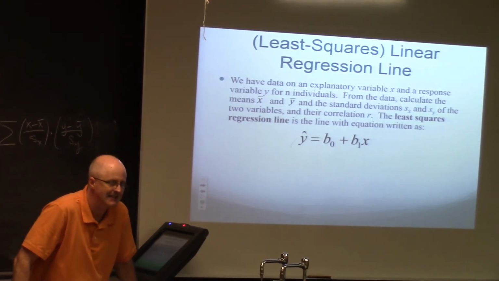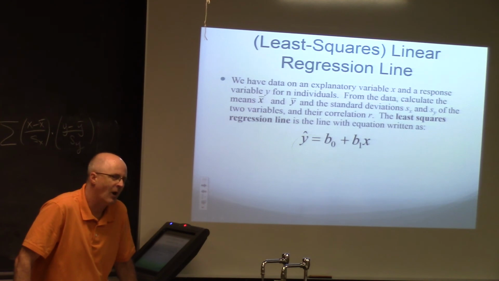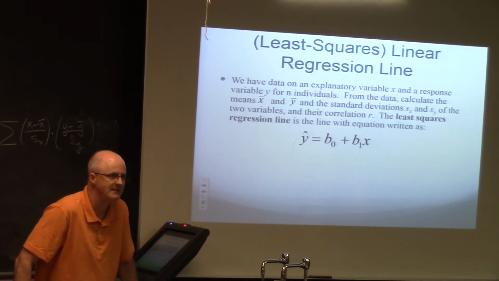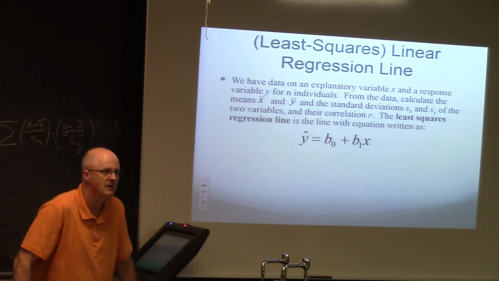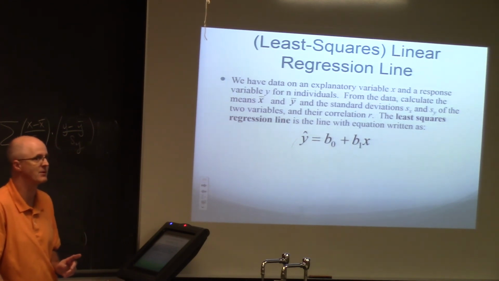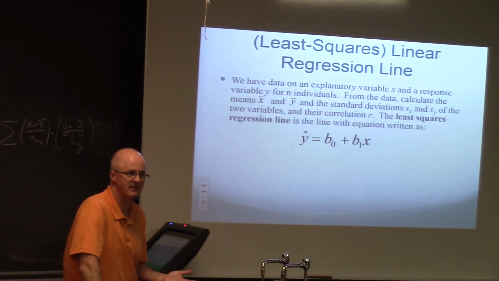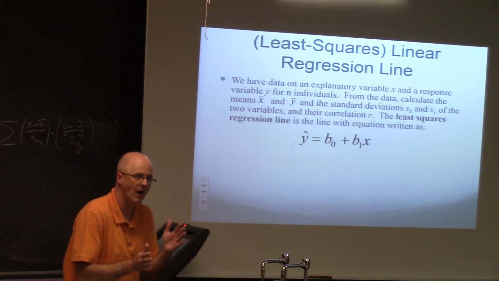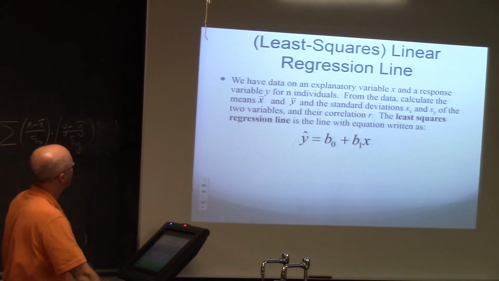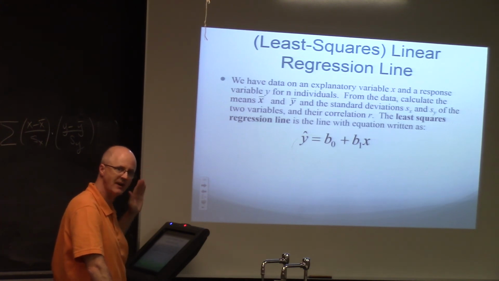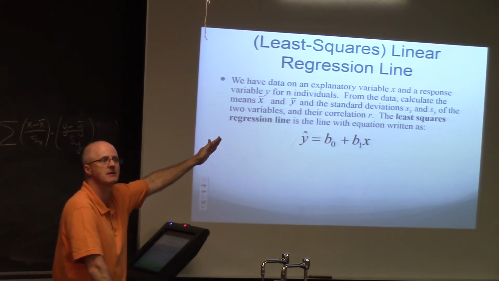Listen carefully. Deep breath. We often want to model the trend in a strong linear relationship with something called a least squares linear regression line. This is our short little introduction to this stuff. You should read about it. You're going to have 1 or 2 homework problems related to it. You've got an explanatory variable x and a response variable y, and it is essential that you make one explanatory and one response. Okay? You can't switch them around here. And say they have a good, strong linear trend. And you'd like to model that trend. You'd like to find a straight line that essentially follows the trend.